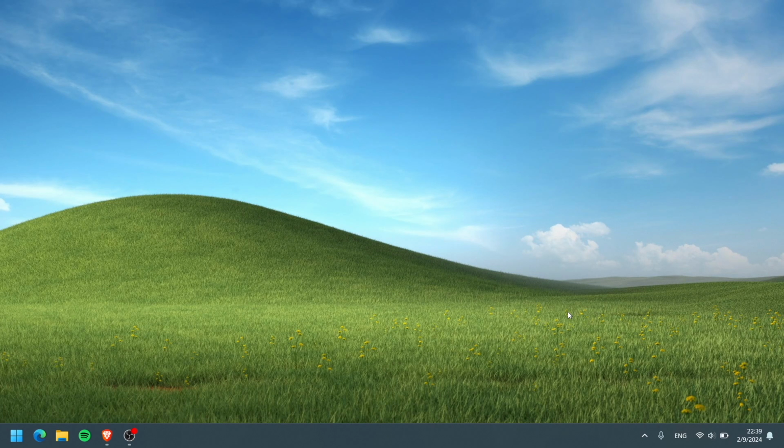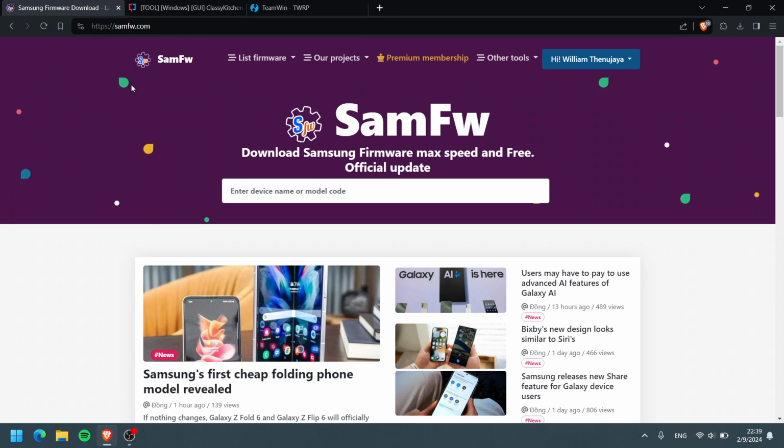Okay guys, here we are at our Windows computer here. Windows 11, Windows 10, doesn't really matter. It will work. Unfortunately for Mac users, there's nothing for you guys yet at the moment, alright? So, the first thing that we're gonna need, of course, is the firmware. Now, we're gonna go ahead and go to a browser here, and we're gonna go to this website, which I will link you guys in the description below.